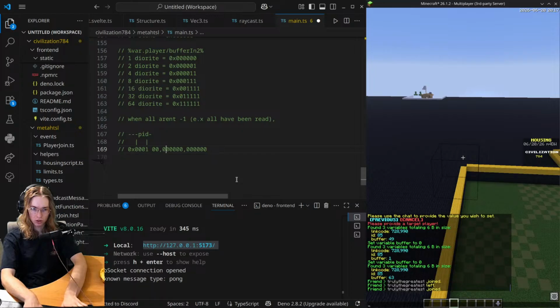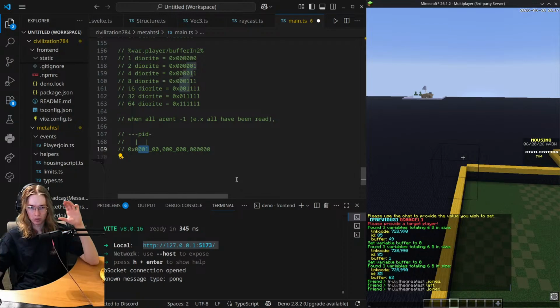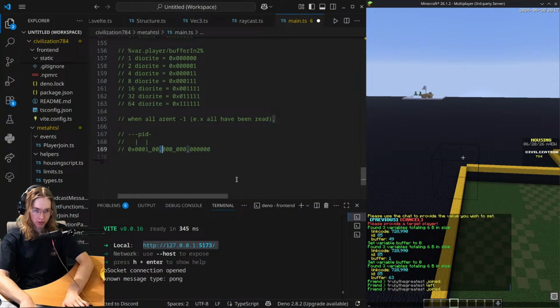I'm going to use underscores to denote the splits in the data in the packet, and then commas are the splits in the buffers. And we say the next 5 are the player ID.